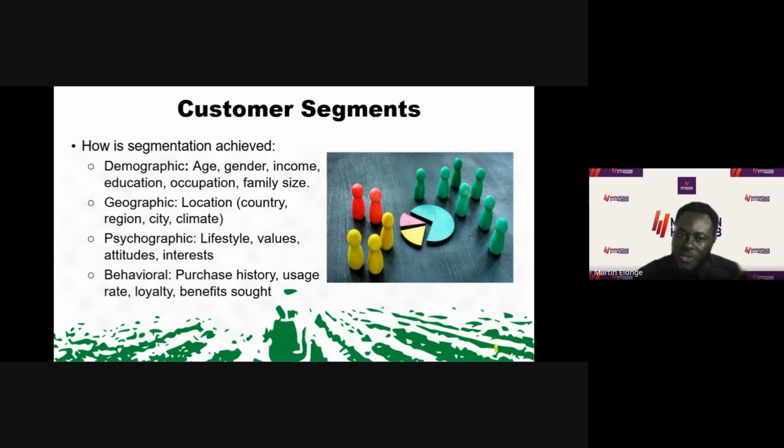Their level of psychometric customer segmentation, they're selling lifestyles. They're selling lifestyles, lifestyle of the rich, of the top guys. They want you to have a certain attitude to how you use your money, how you spend your money. So it's not money that's in front, it's lifestyle they're selling to you. Rolex is selling lifestyle, it's selling values, the values of the rich, you know. So we have to be able to understand how people think, what their interests are, what their lifestyles are, to be able to penetrate the market through our customer segmentation.